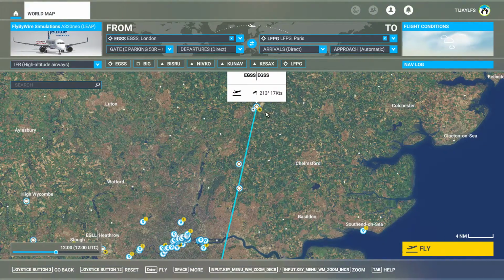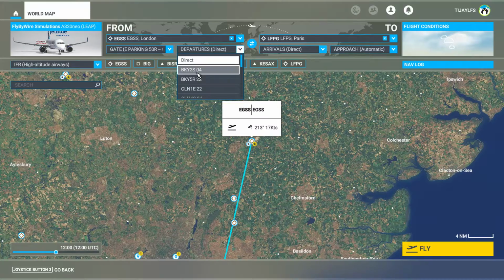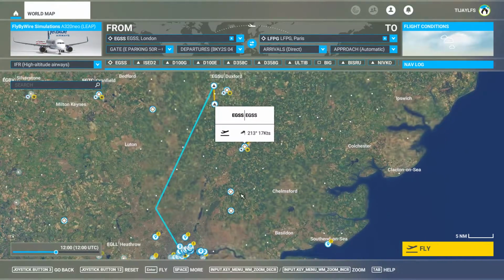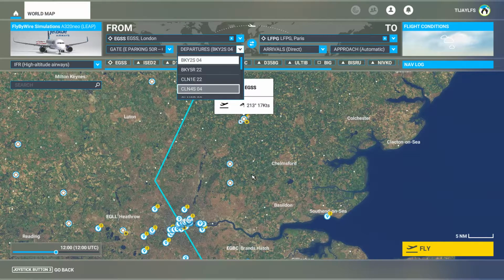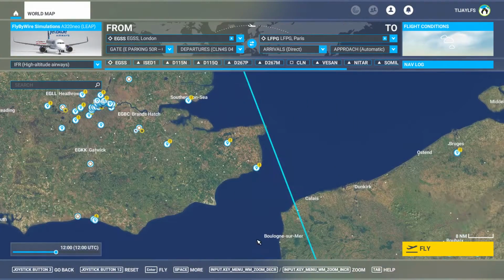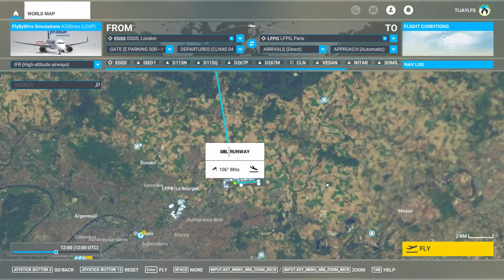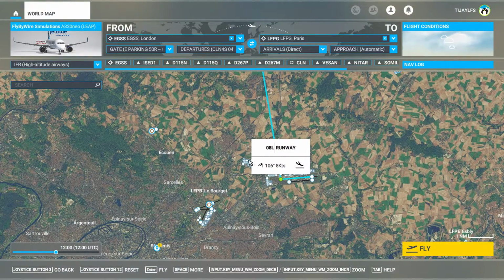However, it's still a straight line south from the runway, which is not great if you're starting from a north, east or west facing runway. So we're going to choose a departure or a SID, a standard instrument departure. There are usually a few options for each airport and each runway at an airport. Choose a runway based on the wind conditions at your departure airport, and choose a SID which makes sense for your flight, as I've done here. So you can see here we make a short turn to the east and then we continue our route to the south.